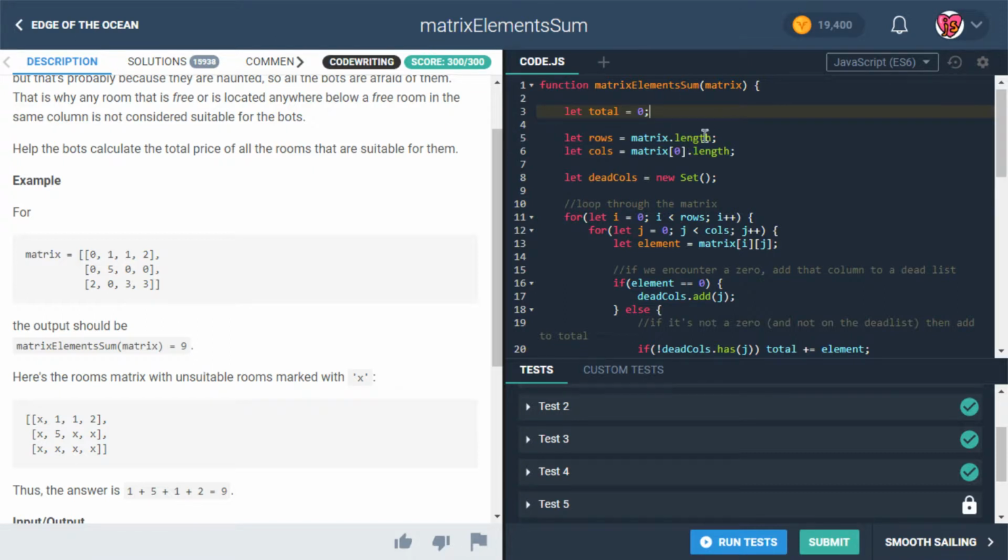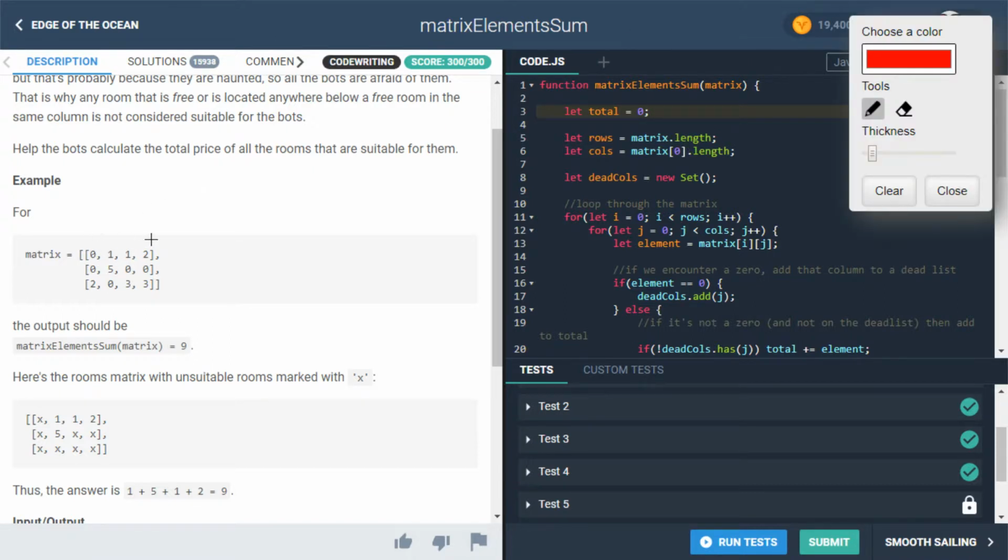I want to rework it though, because if you think about it, the way we're going through this matrix here is we're going from left to right. So we're going through these elements here, and then these elements here, and then these elements over here. But that's kind of more work than we need to be doing, because if we already know that this column is going to be excluded, if we already know we're not going to consider anything in this column as soon as we see the 0 here, then why bother checking this and why bother checking this? We might as well just skip them.